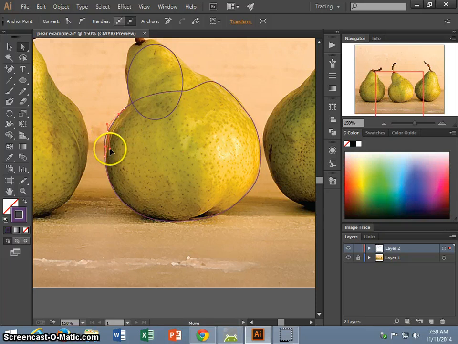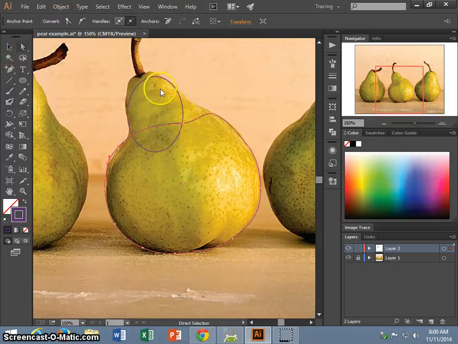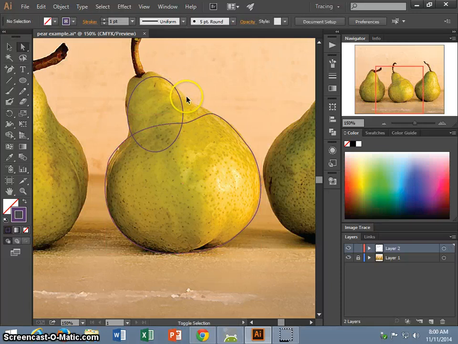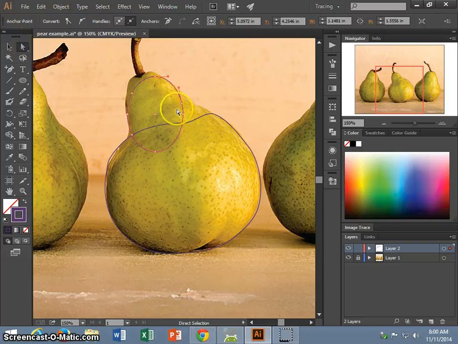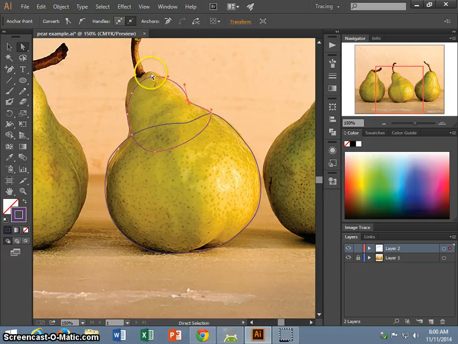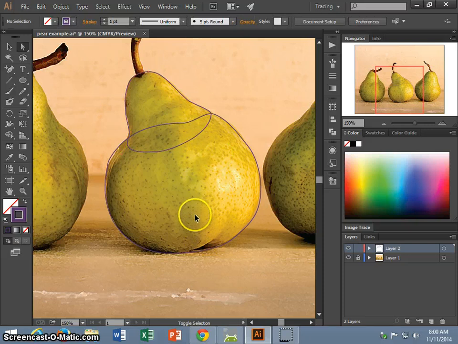Okay, so let's say I want to bring that down a little bit. All right, so I'm going to do the same thing up here. I'm going to deselect this, so Shift-Control-A, and then we are going to manipulate these points that I drew. I'm going to pull that out here. Don't worry that one shape is overlapping the other. We will soon change that. Bring that in a little bit. Trying to get this as exact as I can. If I need to go in and add more anchor points, it's a normal thing to do. There's kind of a push and pull between manipulating the handles and adding more anchor points. Now, for the purposes of my demonstration, this is close enough.